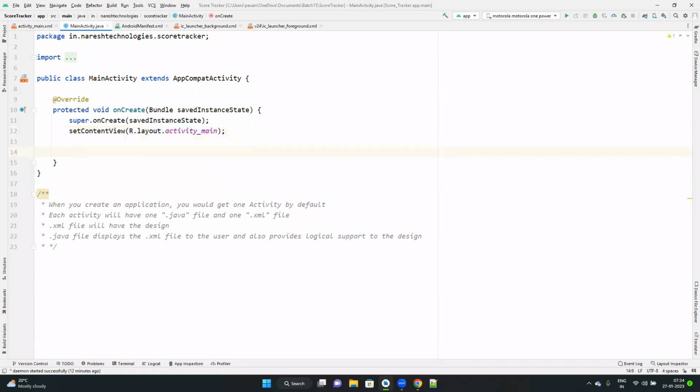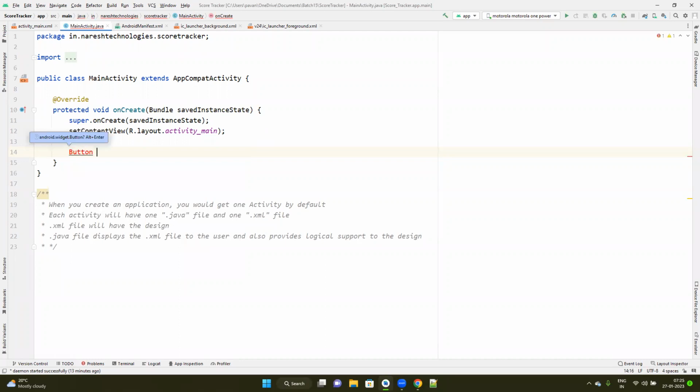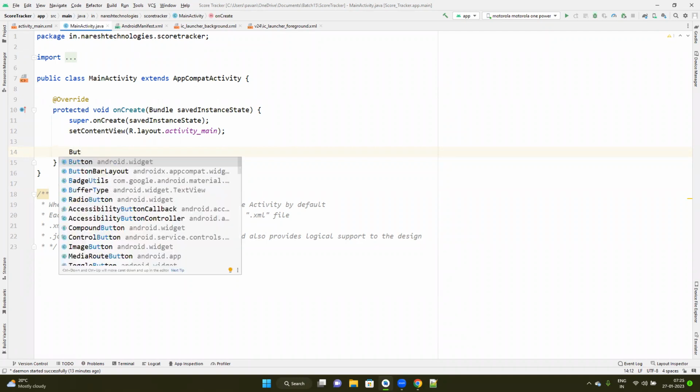Now, what do we need to do? We need to get data from the text view and display data on top of the text view. Second thing, when the buttons are clicked, we are supposed to listen to those clicks. Remember, we gave IDs, right? So connect the button. When you write button, you get an error. But if you write BUT, you get Button as the suggestion. If you choose the suggestion, you will not get an error.